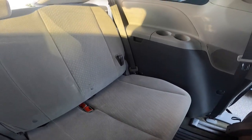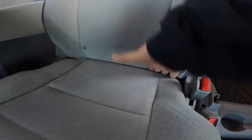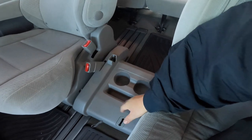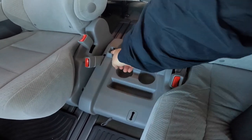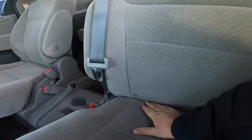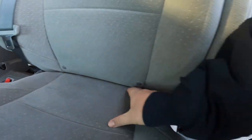On the old gen, you have to reach pretty far in to access one of those latches. That's something they addressed in the new generation. On both sides you have tie-downs, and on the eight-passenger you have this piece down here where the jump seat straps in. You've also got two latches over here — one here and one here.